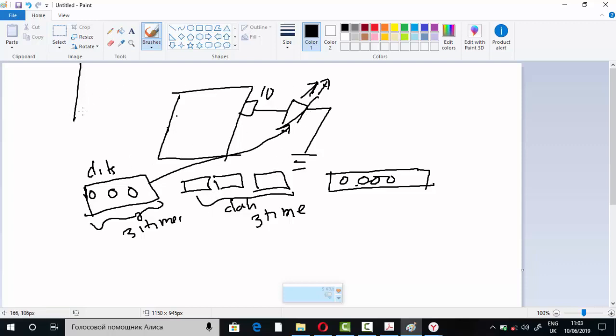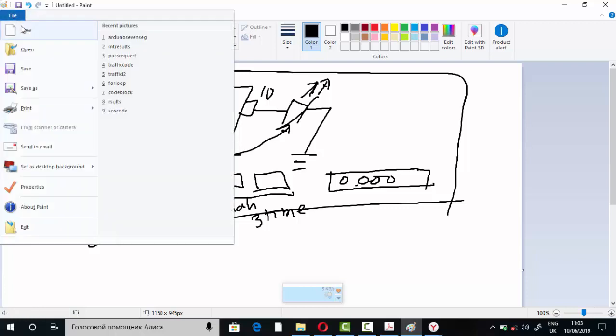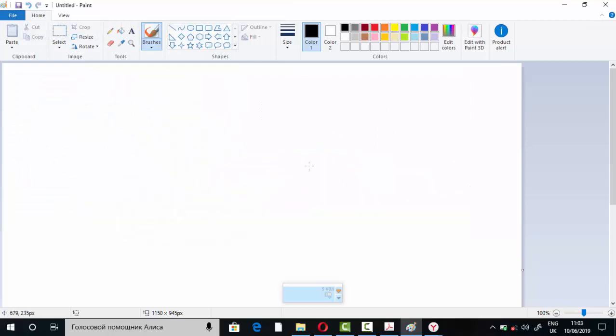The whole idea is to drive you to understand the concept of a for loop. Before I go into this, I'd like to show you what the for loop is all about, which is the central idea behind this code. So real quickly, let me go into a new page, and let's explain what this for loop is all about.